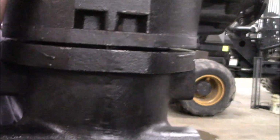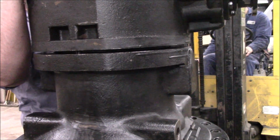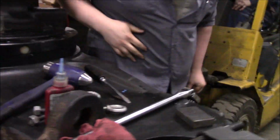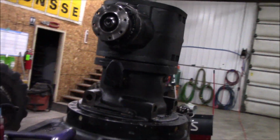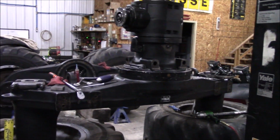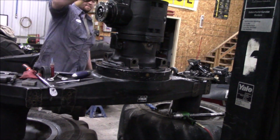There she is. Down. Okay. Give her some love taps with the big green plastic. We're gonna give it some love taps with that fancy green hammer. That one. That's my friend. Not Kyle, the hammer.